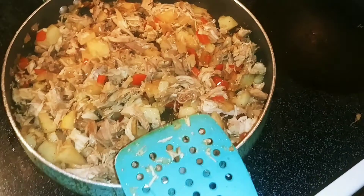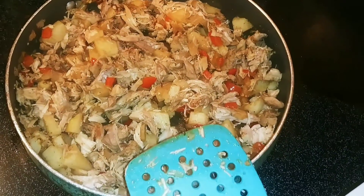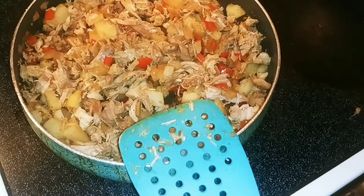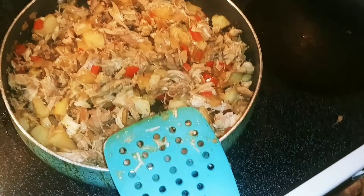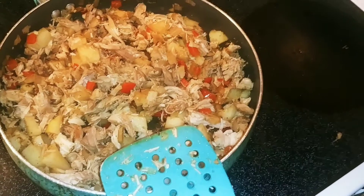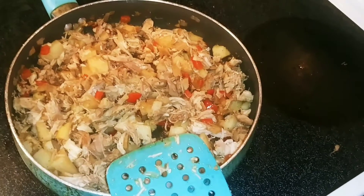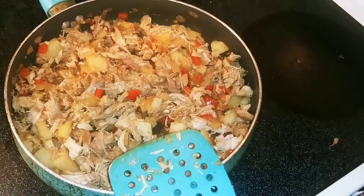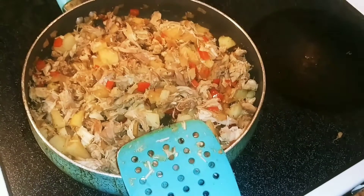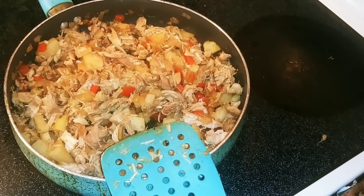I'll add my chicken. The potatoes are nice and cooked, and look how it's looking — it's so delicious. I'm telling you, you can just eat this by itself! So now I am going to turn the stove off and add my cheese. At this point this is complete. I'm going to let it cool off, then I will start assembling my empanadas. Important note: the filling has to be completely cool — not hot, not warm, completely cool — because if not the dough will fall apart, and you don't want that.